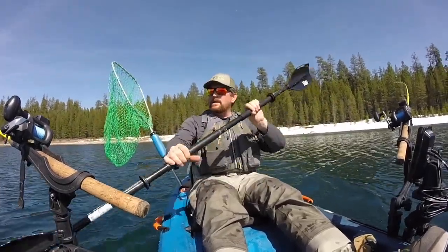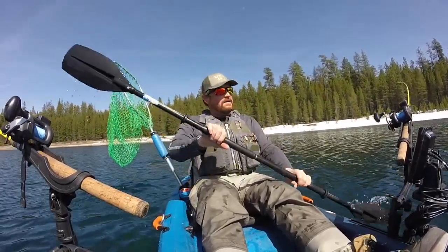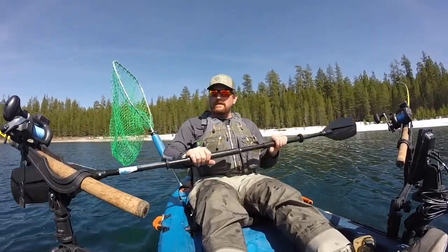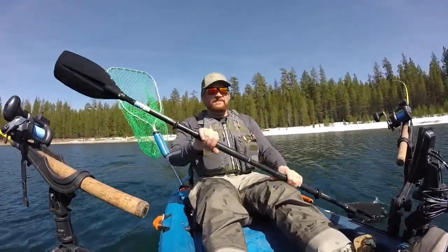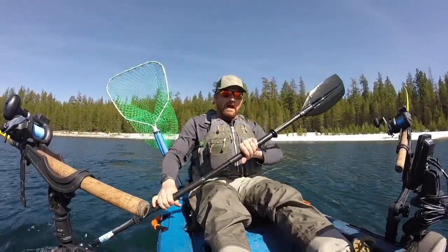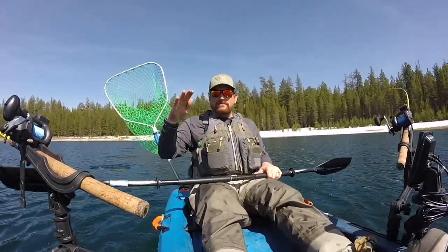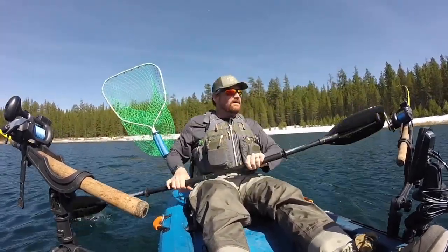So those are handy tricks if you don't have a pedal kayak to still be able to utilize two rods. The other piece I find very helpful is that I use casting reels instead of a spinning reel, because you can adjust the tension so that as you paddle, it's just slowly letting line out. If you want to fish sinking lures on just one pole, that function is essential, so it's not letting line out rapidly and causing tangles, like if you're using a dodger and a hoochie or a spinner for kokanee. Especially with a clip weight sinking quickly, it's very common to have those come together and get tangled.